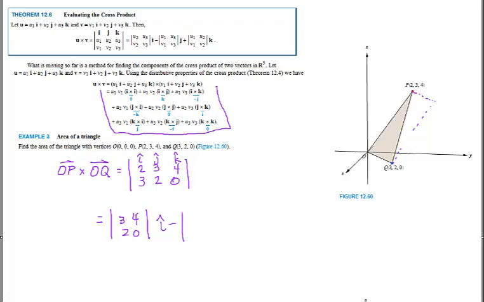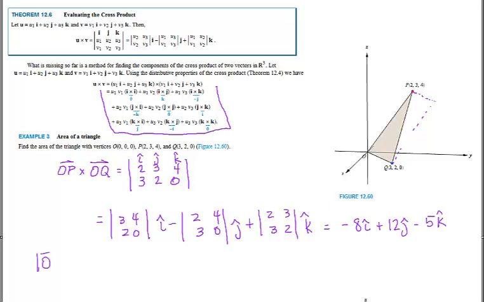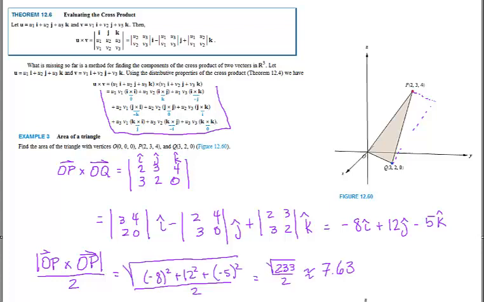So write minus and knock out the J column. 2, 4, 3, 0, J hat. Alright, I've completed that. I just took the value of each of these and wrote them out here to the side. Next, I need the magnitude of this cross product, and this will be the area of that parallelogram. I don't really want that. I want that divided by 2 so that I can get the area of the triangle. I'll do that. Alright, in doing that arithmetic, I get about 7.63. On to the next one.